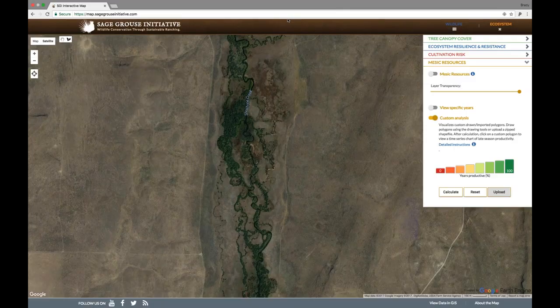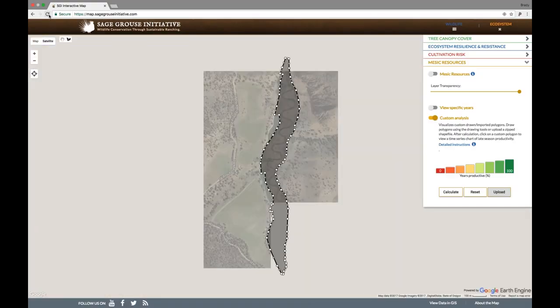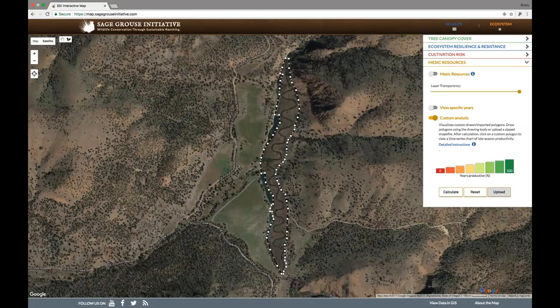If it doesn't work, one thing you could do, what I might do here right now, is refresh the application. Oh, there it is. For some reason, this took a little bit longer than normal. So you might just have to be patient as it processes your shapefile. But what's sitting in front of you is a particular restoration project that was done. And as you can see, it processed that shapefile, and the polygon is in front of us here, and it's shown. So once that polygon is shown, you can go over here and you hit calculate.